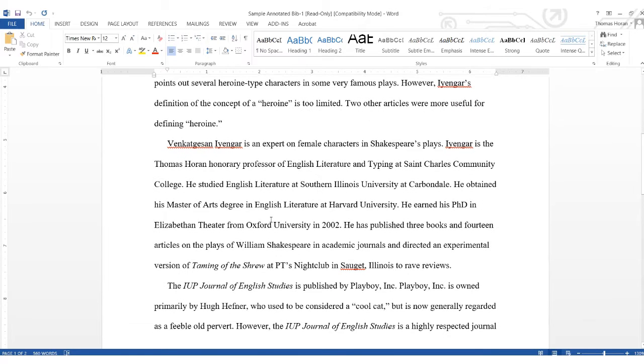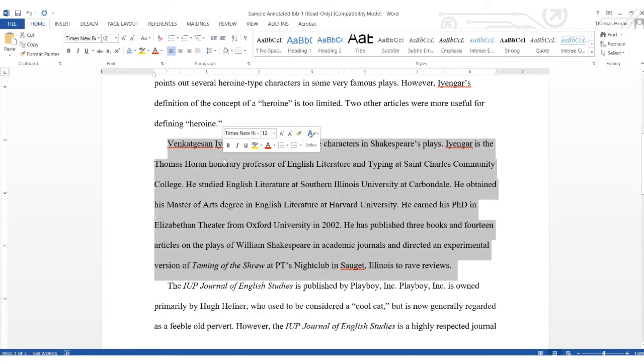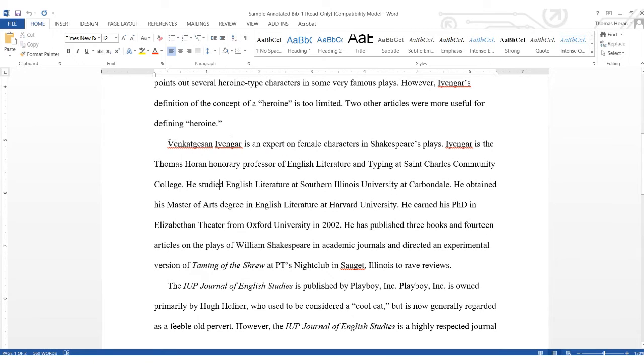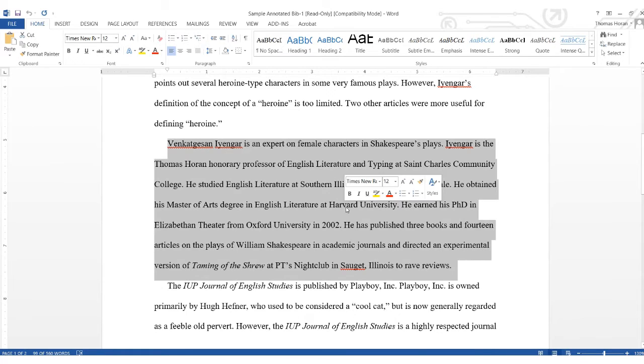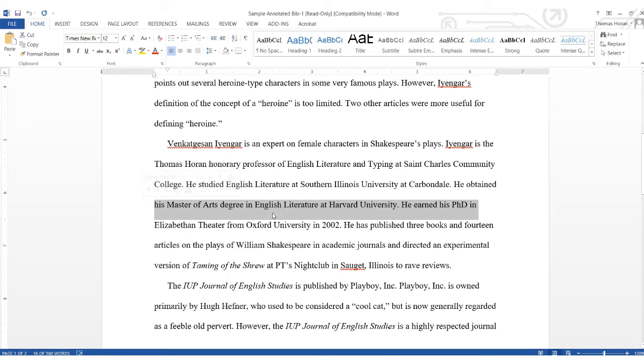So for this annotated bibliography, we're going to write a complete paragraph about the author and all the information we found out about their job, their education, and our conclusion about whether or not they are an expert on this topic. This is the topic sentence of the paragraph. It can come first, it can come last, that's up to you. And then all the information you found out about that person is the support you're using to make that claim. Are they or are they not an expert on the topic?